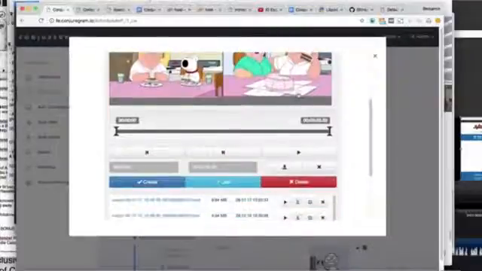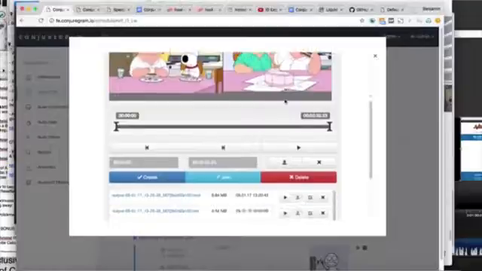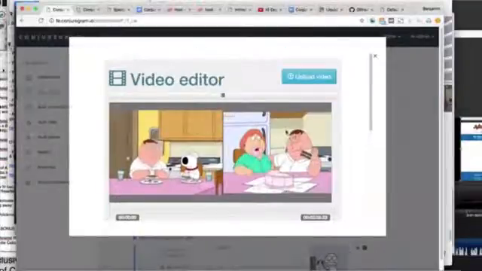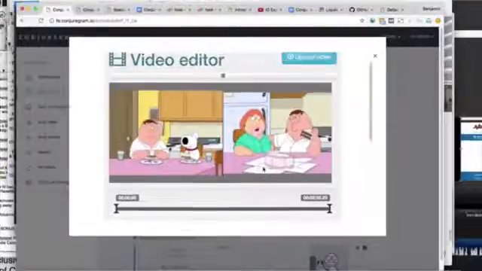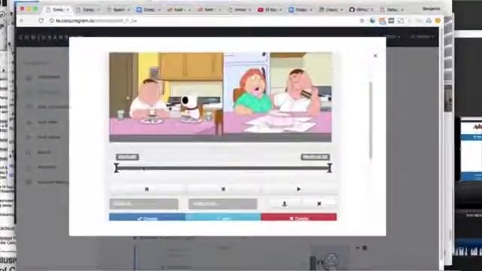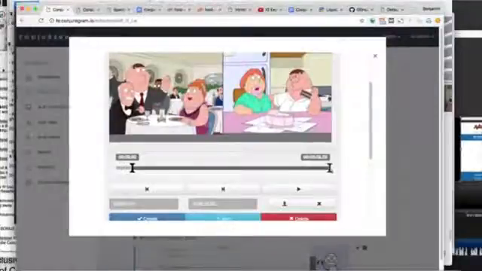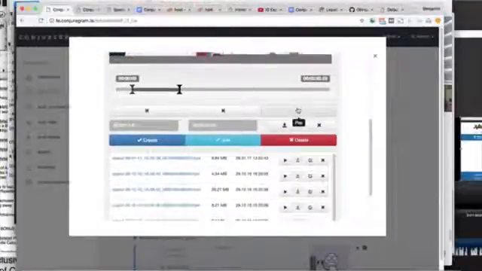Now, if you don't know, Instagram video is probably the hottest thing right now to get traffic. But the problem is that if you upload a video, chances are it's going to be too long, because Instagram only lets you upload micro videos that are only a few seconds long, actually. So with this editor, you can press this upload video, and then you can get any video from YouTube. Of course, if it's someone else's, you want to give them proper attribution and credit. And then you can upload it here, and then you can trim it very quickly to the correct length to post to Instagram very fast. And then all you have to do is render it, and then you can download it.